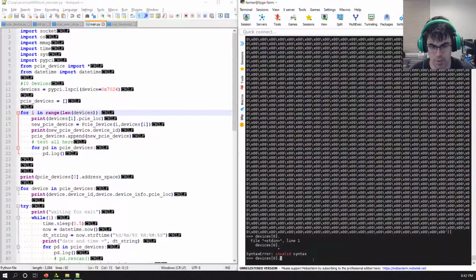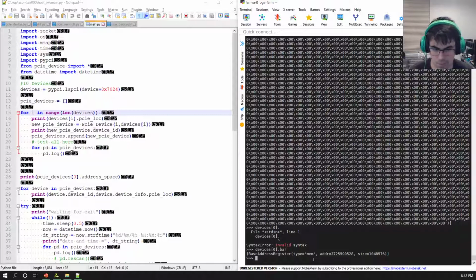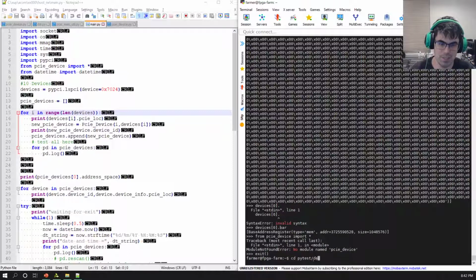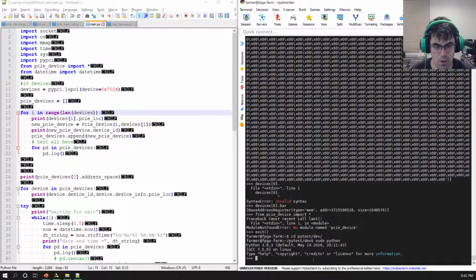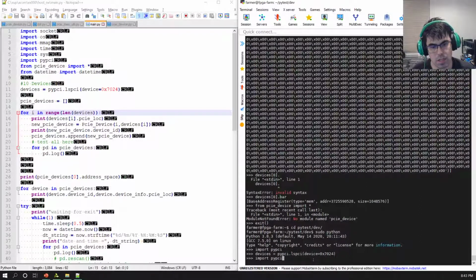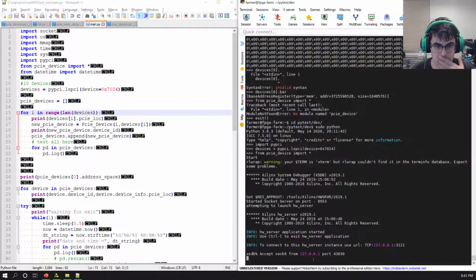Except that it does not have the BAR. We have the different BARs and the different addresses. So we have a device. So now from PCIe device, we can import star. Oh, I'm in the wrong folder. Let's just go to the right directory. I do things wrong. So we're just going to import that again. Do devices. Okay, cool. So this was setting up an XSDB in the background that allows us to do process debugging.